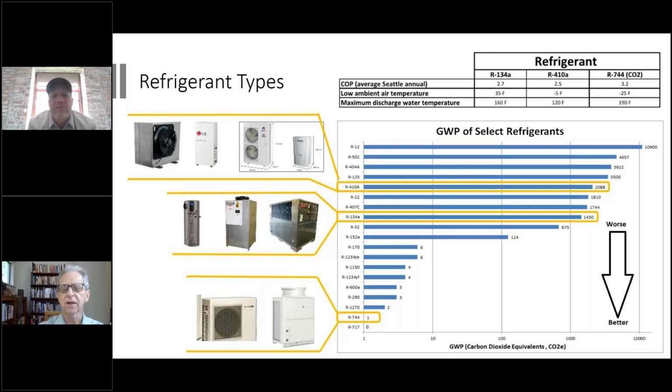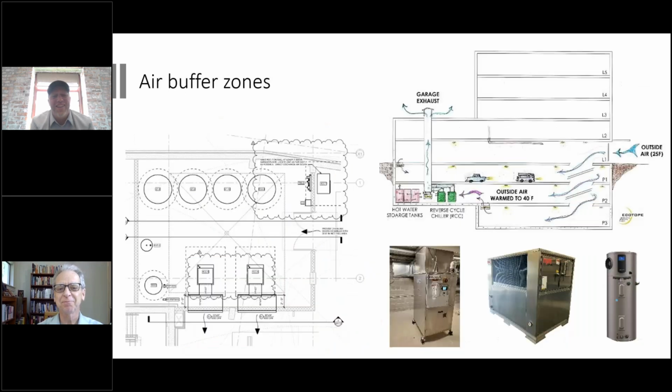A few years ago, we had a cost estimator do a comparison for us, and found that those CO2 systems you see on the bottom of this chart were actually less expensive per unit than those big things that you've seen pictures of down in the garage with the giant fans and stuff. So not only have you got super low global warming potential, but you've got, I think, more economical. I don't know how those other guys are going to stay in business personally.